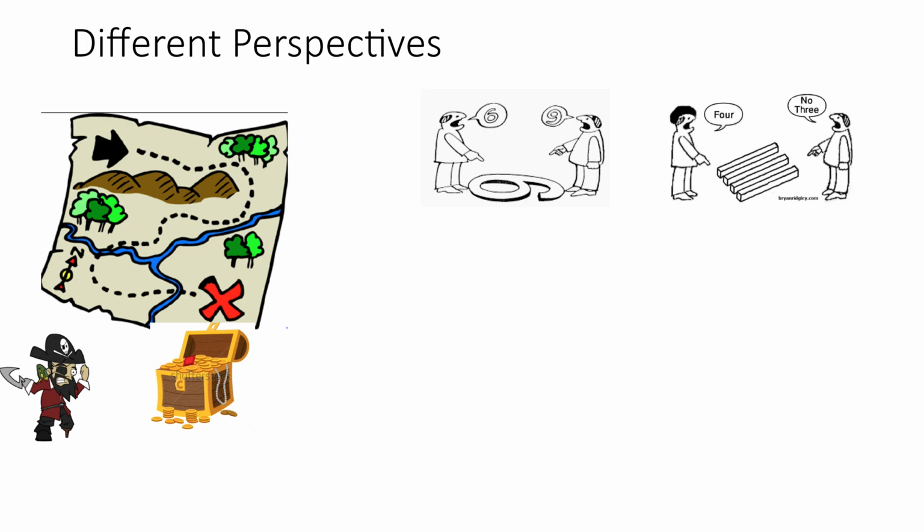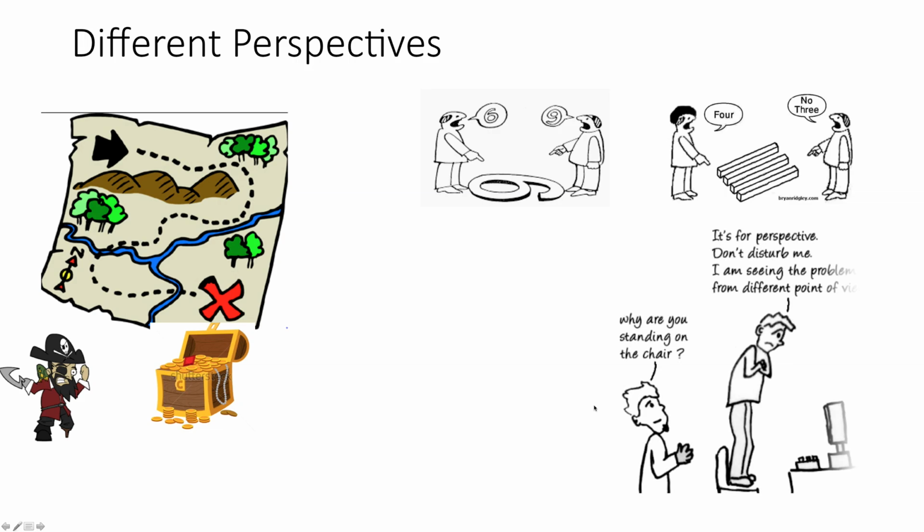Just to again make you cautious, it's very important to note that looking at the problem from a different perspective may be useful. It is useful in many of the problems, but it's not a universal approach. It may not actually lead you to solving a problem. Just because you're not able to solve the problem doesn't mean that changing the physical location from which you're looking at the problem will help you to solve it. It may be able to solve it, but it's not necessary. It's not foolproof.